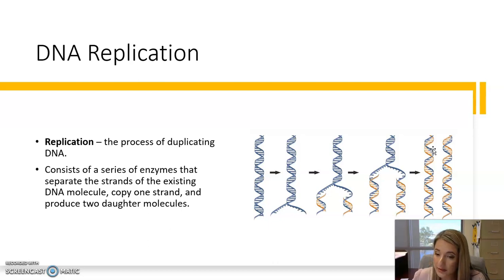So there are a series of enzymes that we're going to talk about that make this happen, but just to step back and get an overall view, you are taking one chromosome and you're opening it up into 2 single strands of DNA. You're making a copy of each one of those single strands to attach to the original strands, and you're ultimately ending in 2 chromosomes. One will stay with the original parent cell, and the other is going to go to the new daughter bacterial cell.